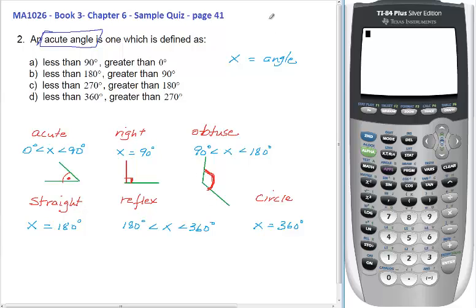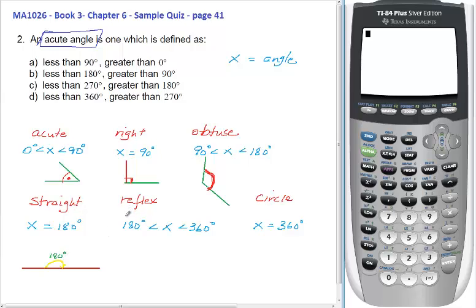And of course the fourth main one is the straight angle, and that's very easy to draw, just a straight line. And of course your angle, you would show it like this. It's 180 degrees. Okay, 180 degrees.